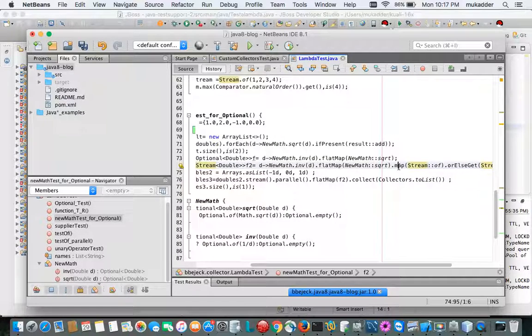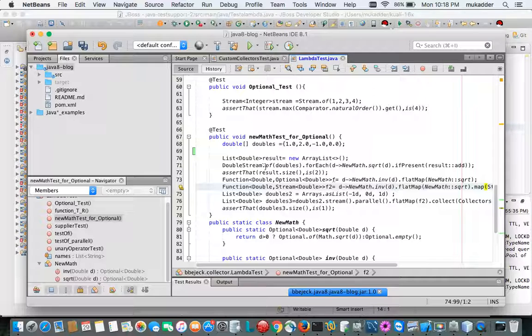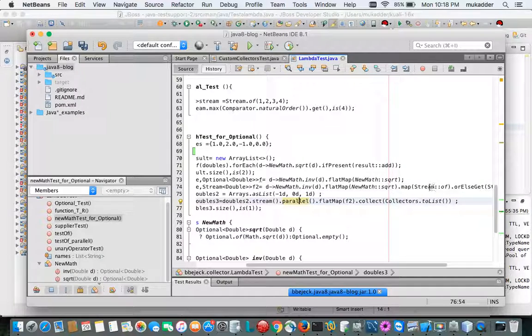This mapping function basically maps like A to B, B to C, kind of mapping. This is basically a method reference, because if we call the method Stream.of, like we did in earlier examples, DoubleStream.of, we passed a double. This is basically the same thing happening here. The only difference is what happens under the constructor of this map function.